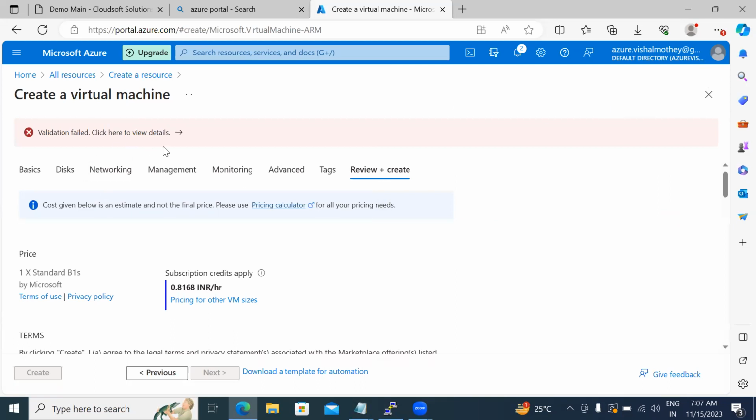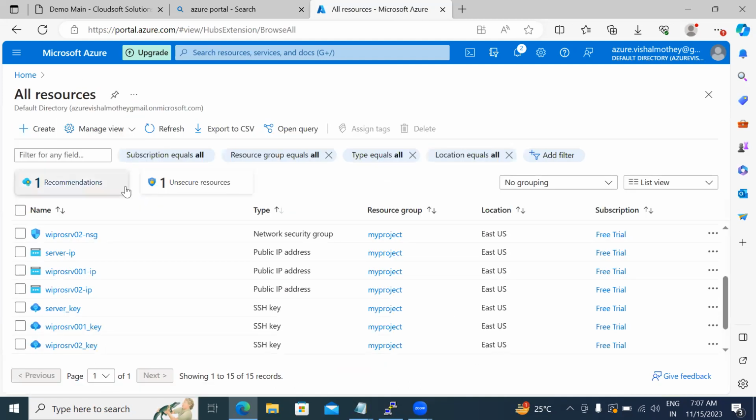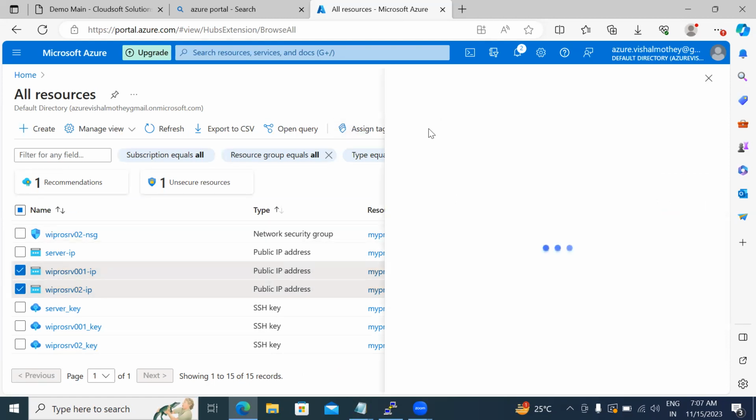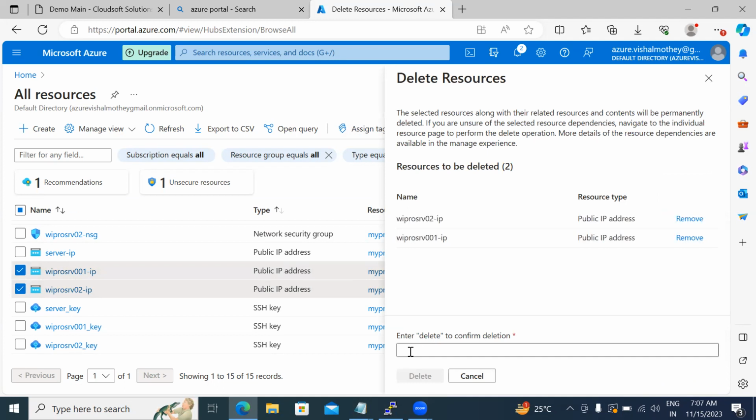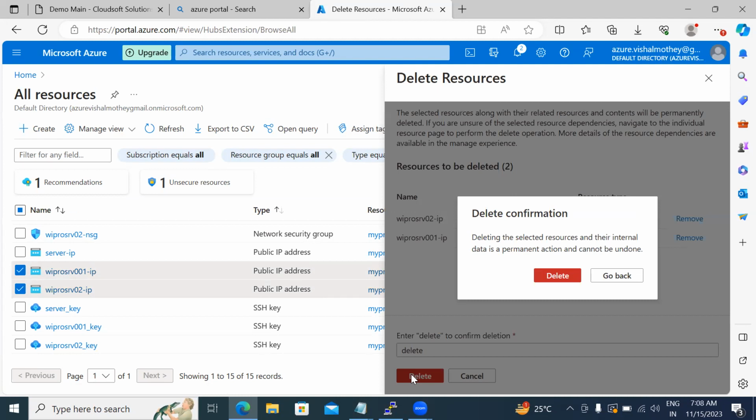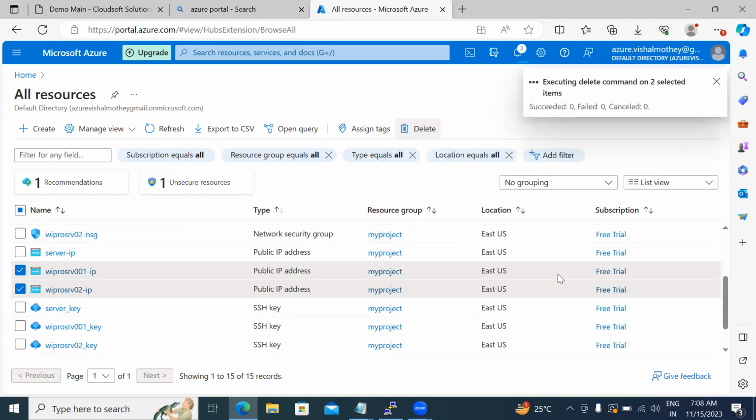I think we deleted those. Only 3 public IPs are allowed for the free account. That is the reason it's not allowing. Let's delete those two.